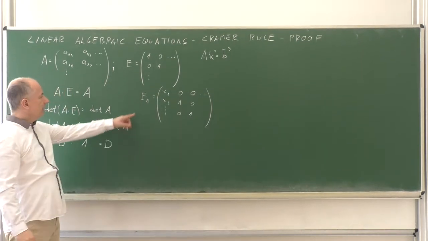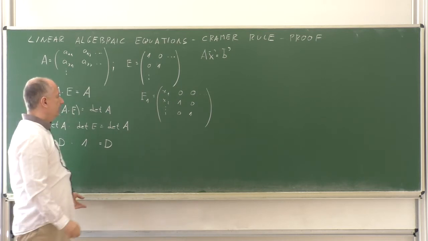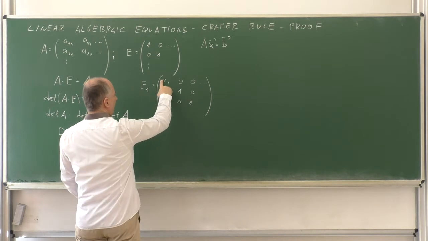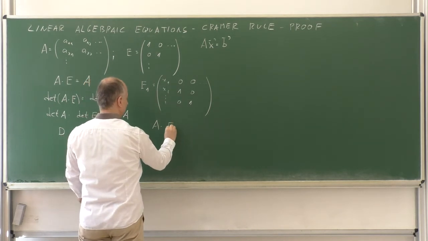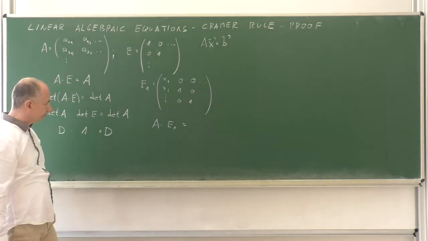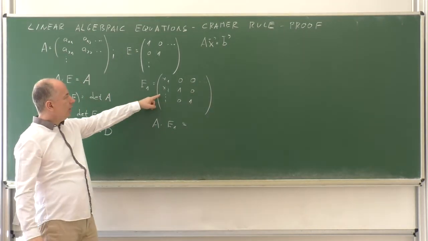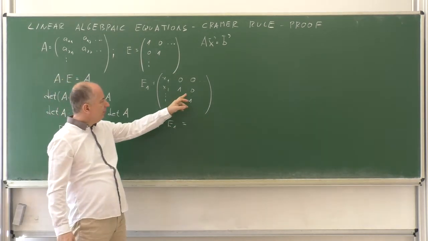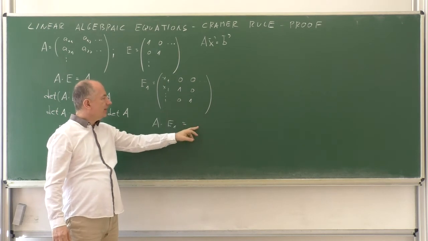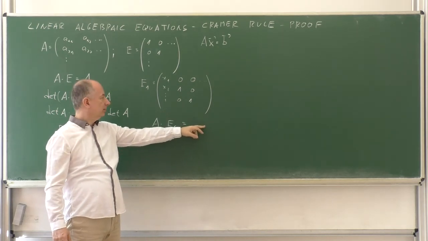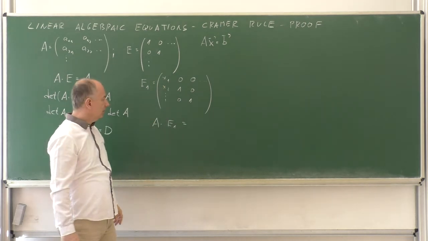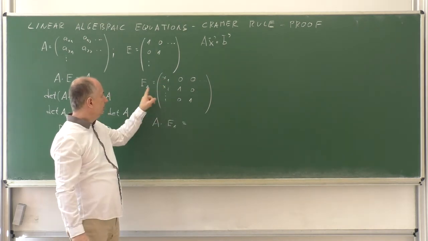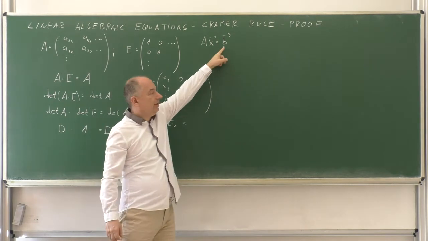What happens if we multiply this matrix from the left by A? Then A, this is normal elementary matrix, so the result is normal A. But some entries remain the same, so some parts of the result will remain. Only the first column is changed. And the matrix A times the first column, A times X, is B.